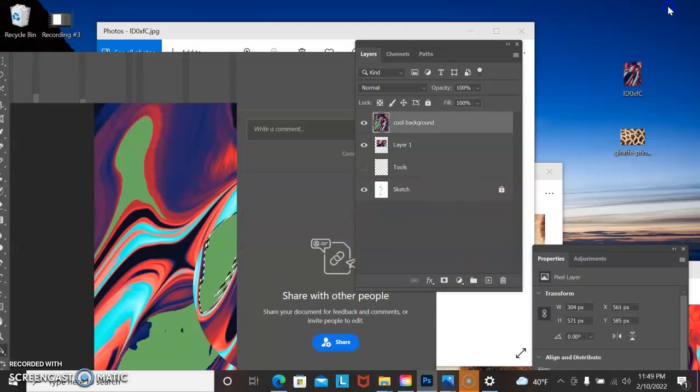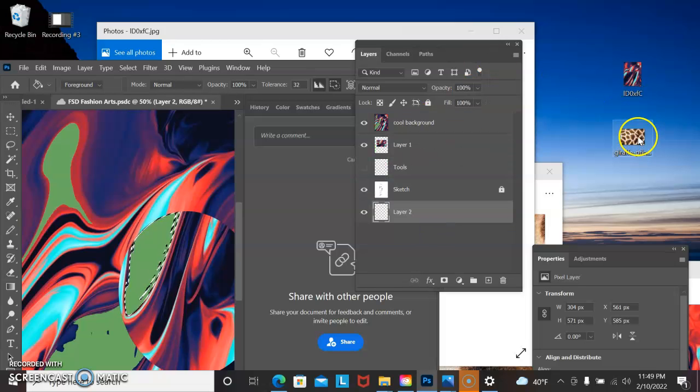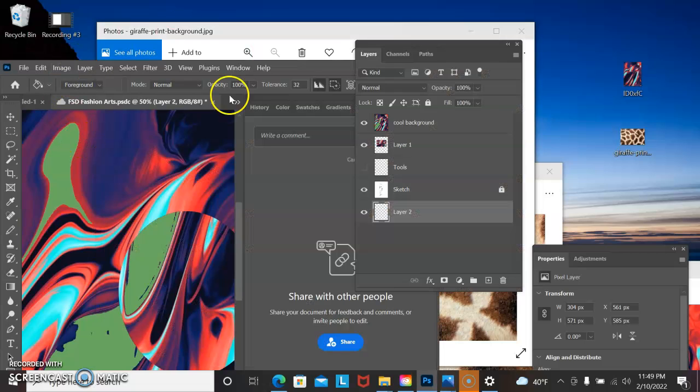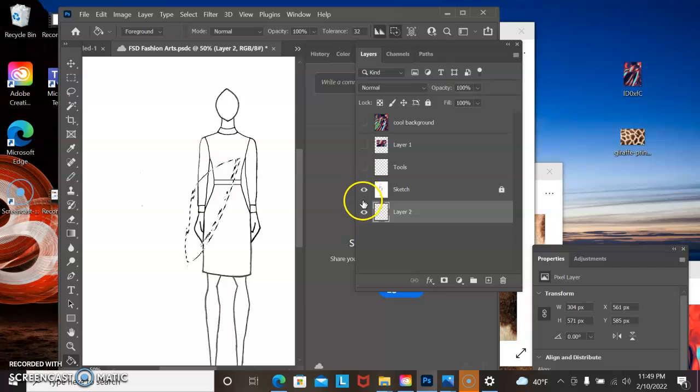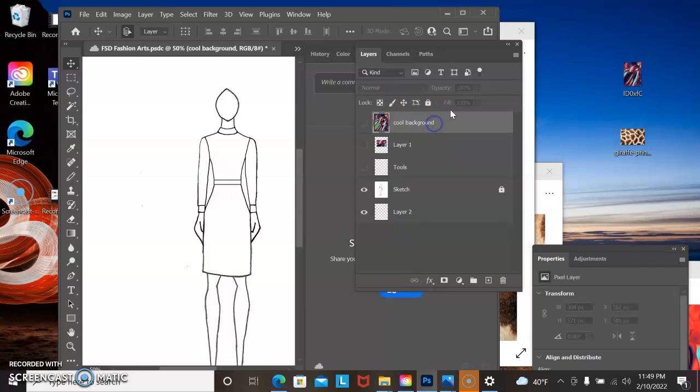I want to show you another example with a different pattern. I'm going to be using this giraffe pattern. I'm going to do Control C so that this is not showing. I've got to fix this. Control D. Okay.